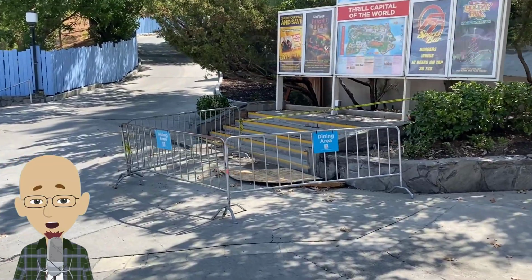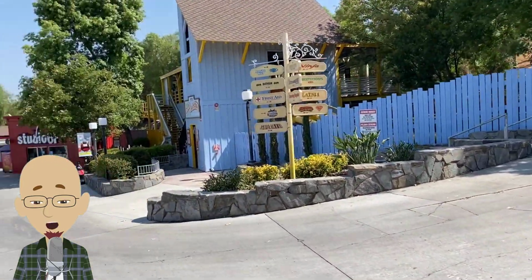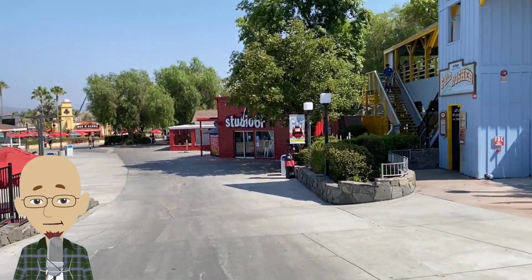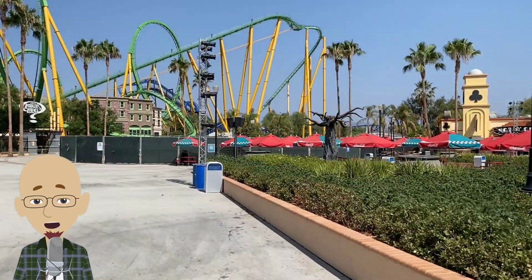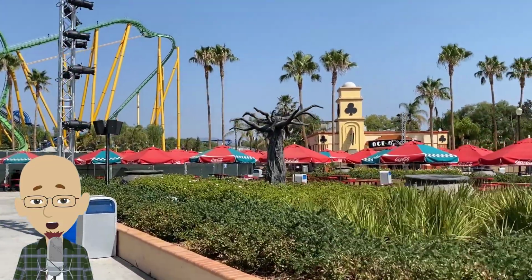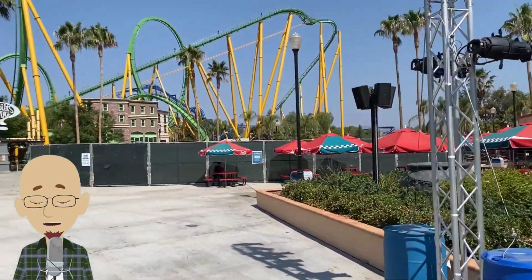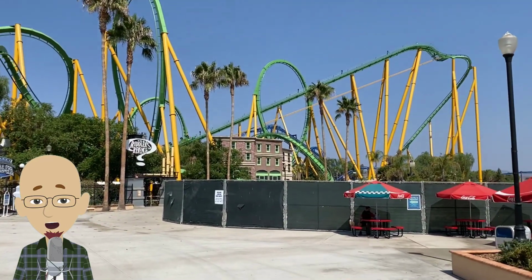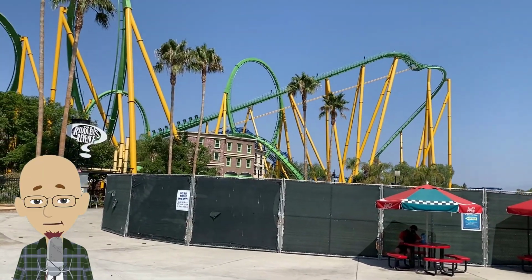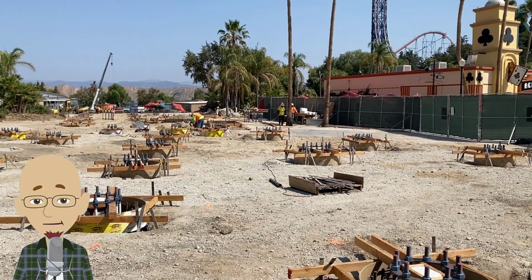They're doing a little work outside here at the bottom of the hill by Gold Rusher. I'm sure it's just normal concrete work, probably nothing too major. And then we'll head over towards Riddler's and look at construction for the new area. Here you can also see some prep for Fright Fest going on for the scare zone in this area. I would imagine that they're going to move some of those tables and umbrellas out of the way. Not sure where they're going to move them, but that's usually where they put a lot of the scare zone, so I'm sure they'll move them. Not sure if they'll move them out back in front of the restaurants there.